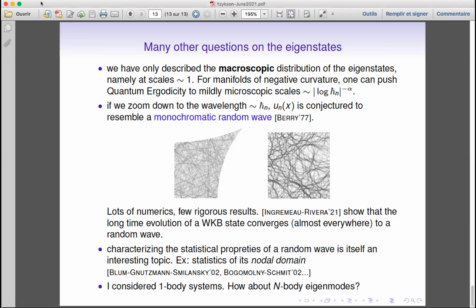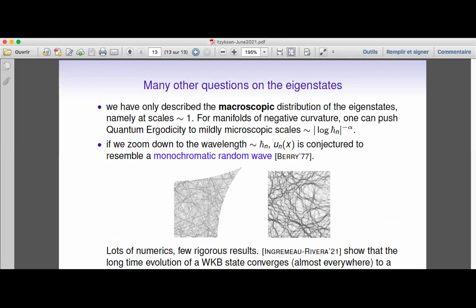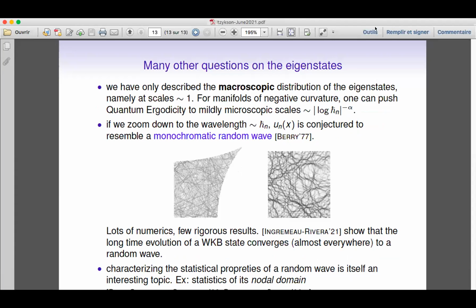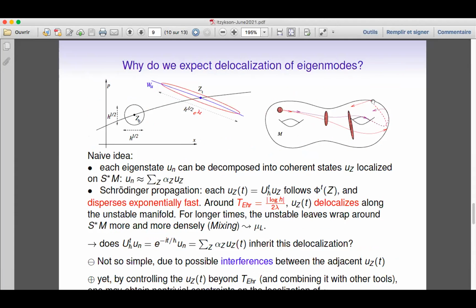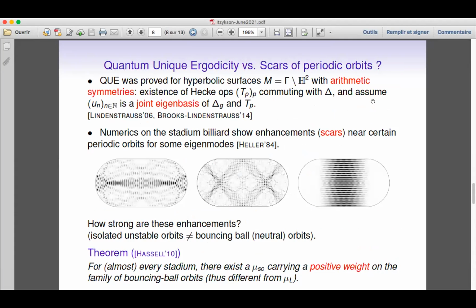So I was trying to understand the implications of the results you showed for scars. Do I get it correctly that this means that Heller scars don't belong to this strict semi-classical limit, this high frequency? Well, at least what is believed now is that Heller scars, the ones associated with unstable periodic orbits, that is hyperbolic periodic orbits. Yes. Not this one, but this one.